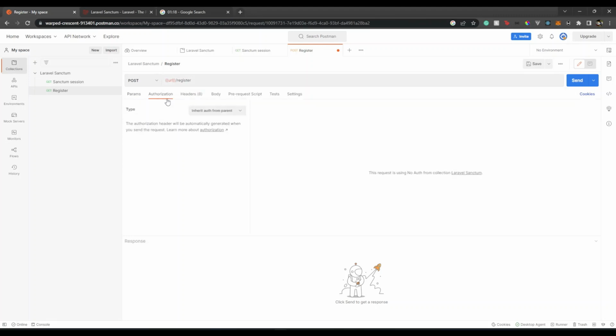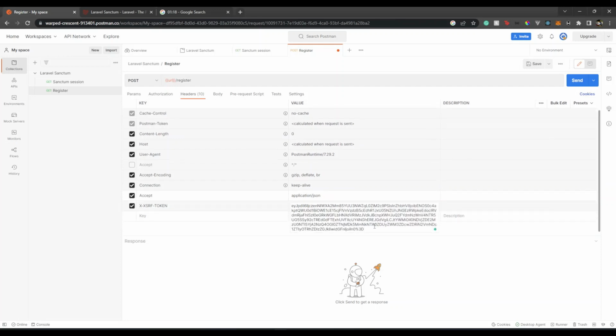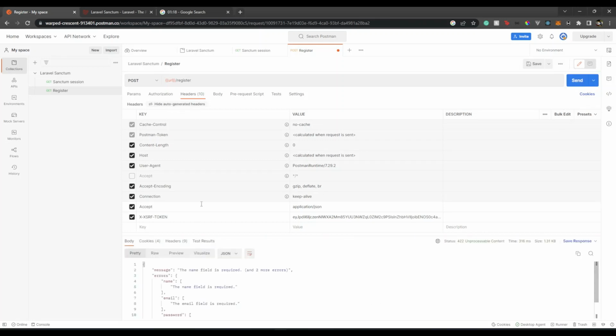All right, we have authorization, not authorization here. We will be accepting application JSON, and here we will need to pass XSRF token. And this should throw the validation error. Okay, so we are getting the validation errors.